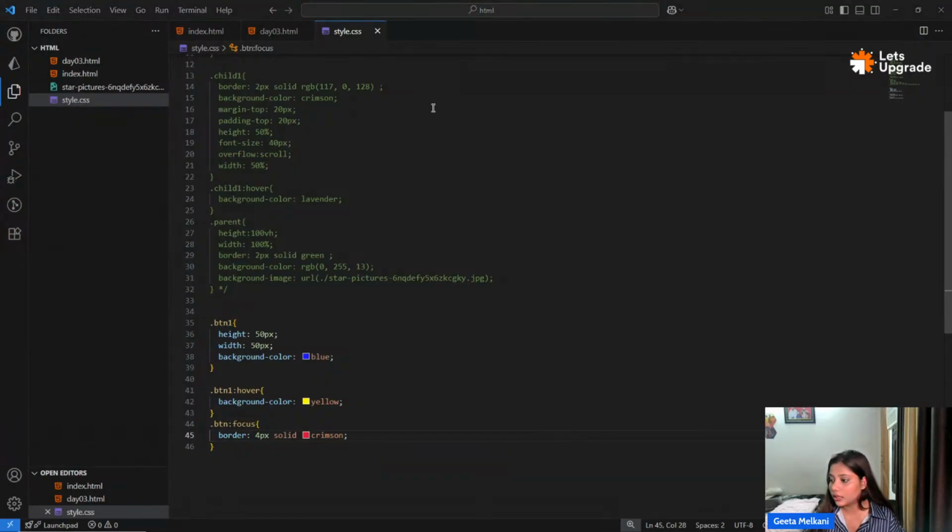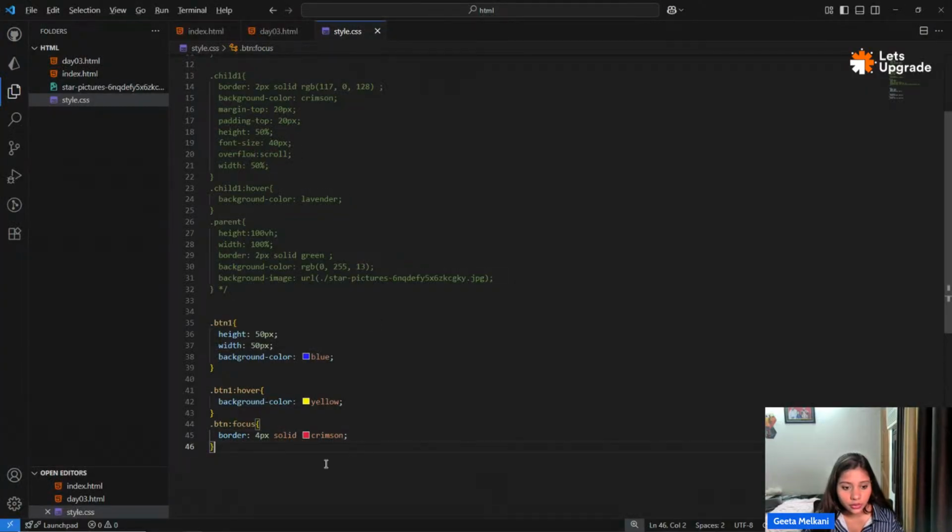So when I focus on this button, the border is changing to crimson. Maybe we are not able to see it for now because of the black border that it's getting by default.